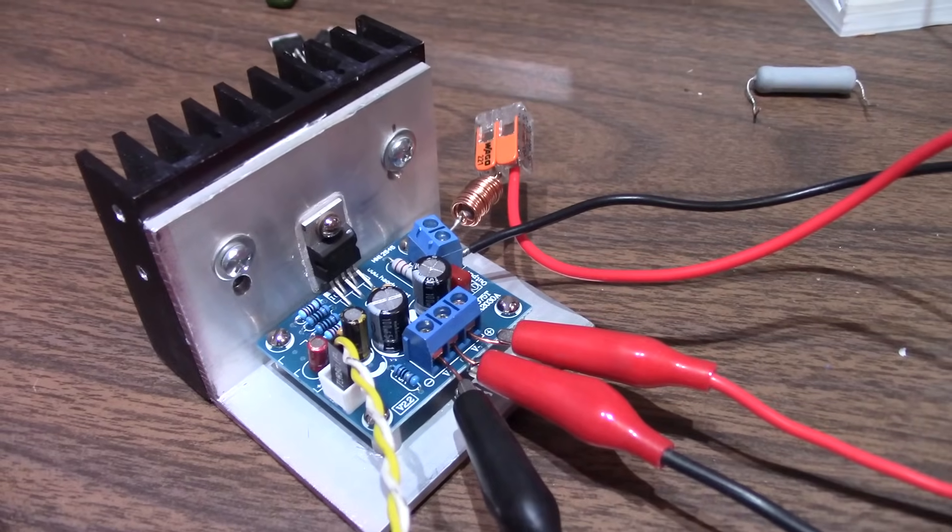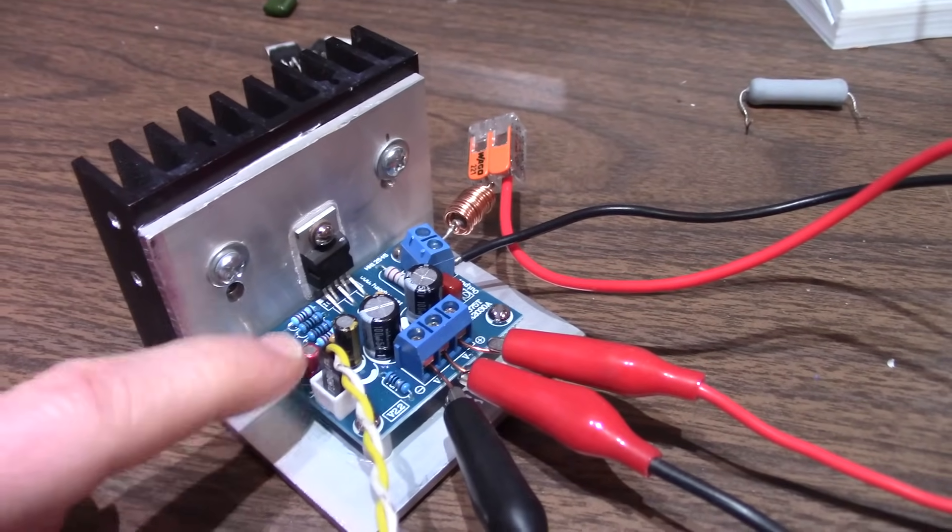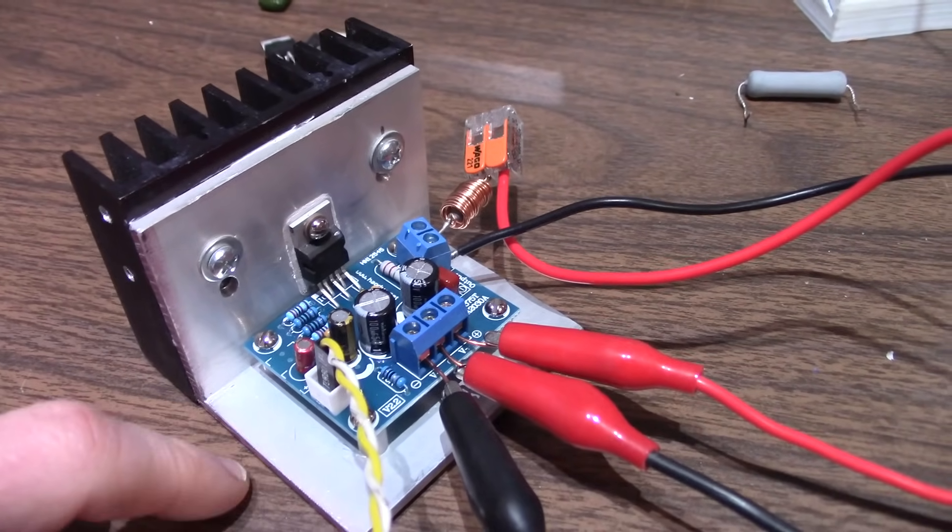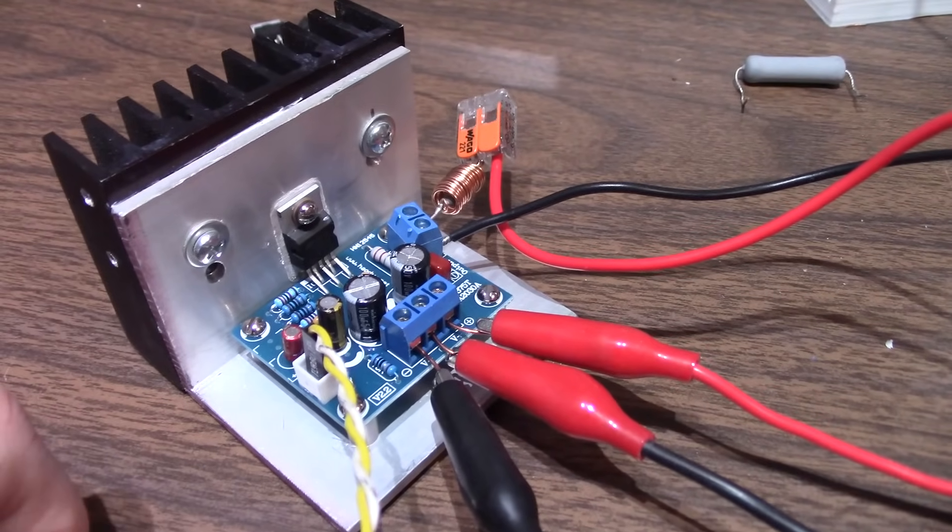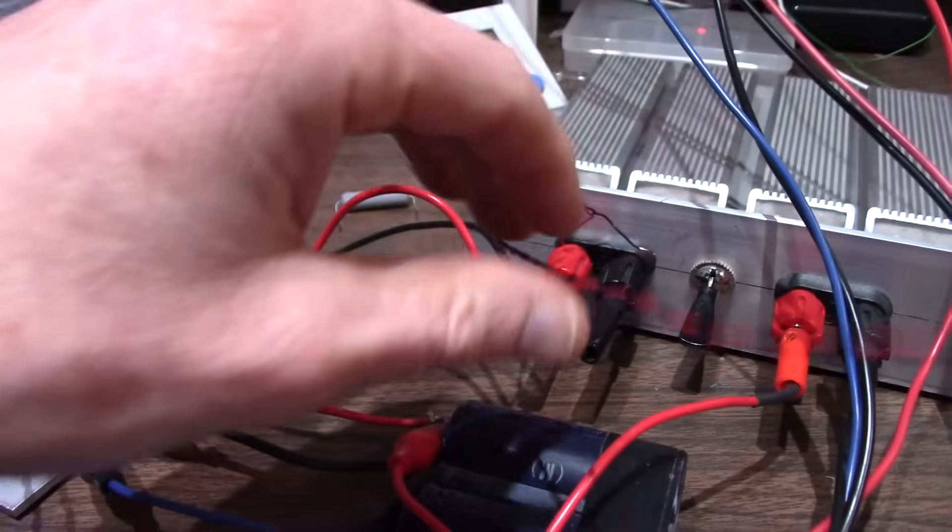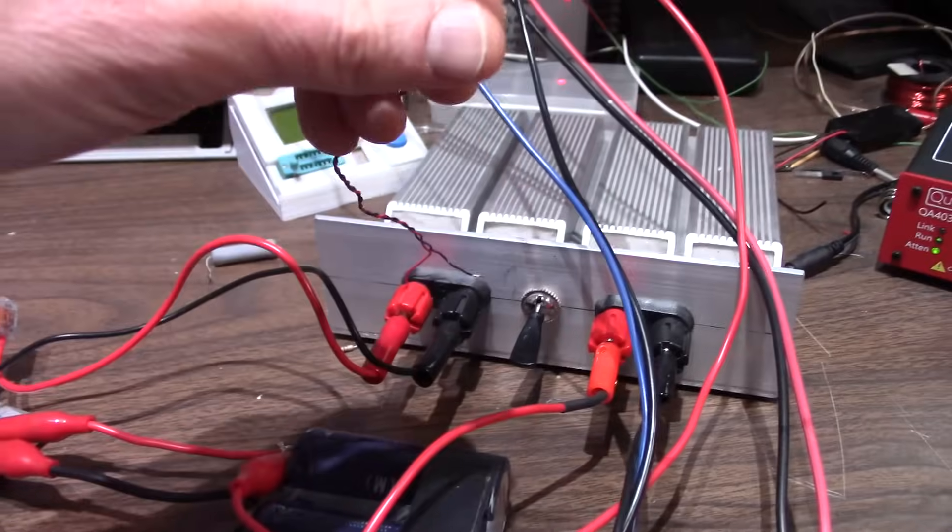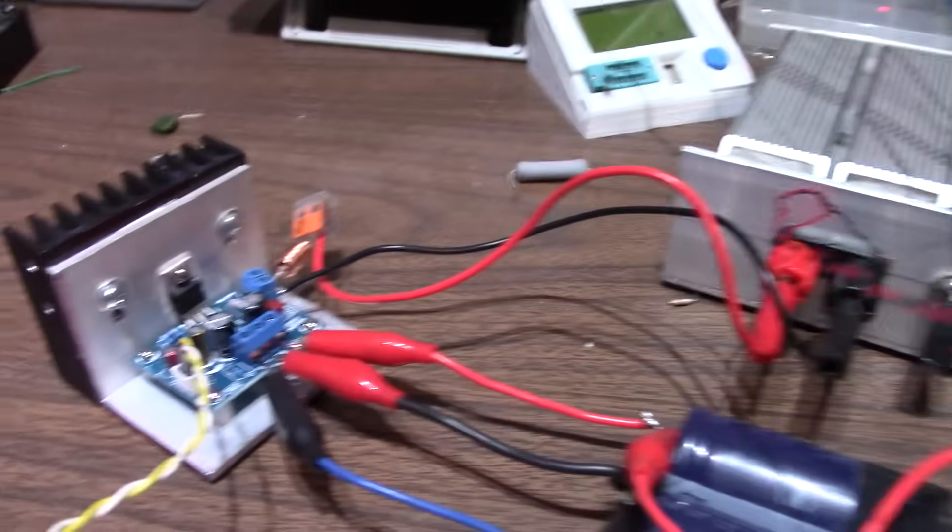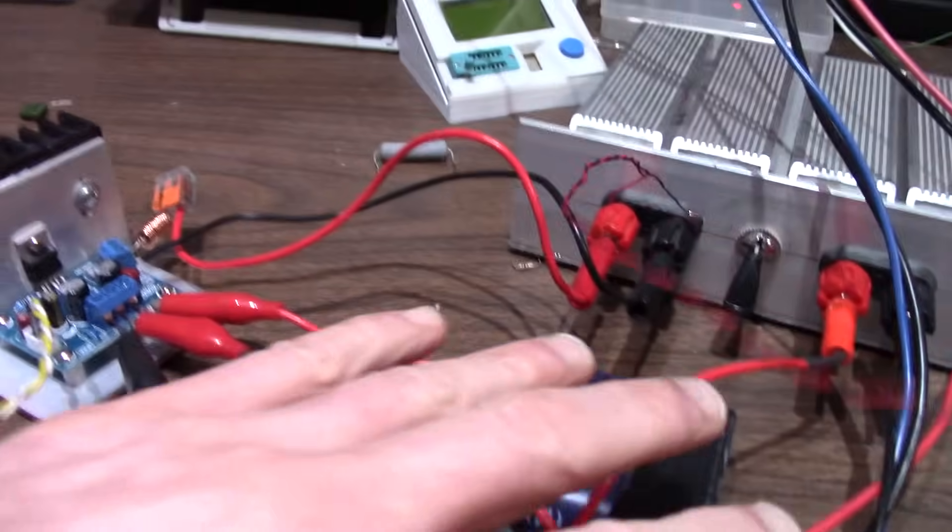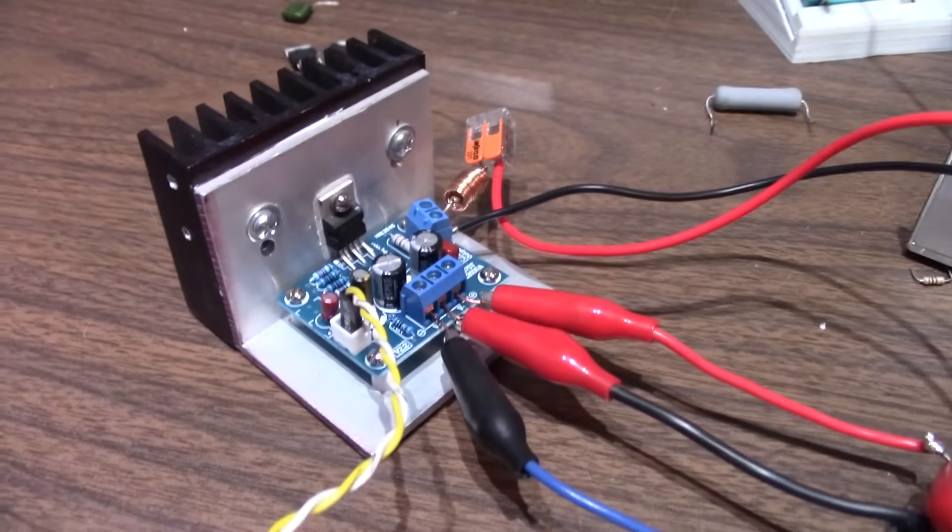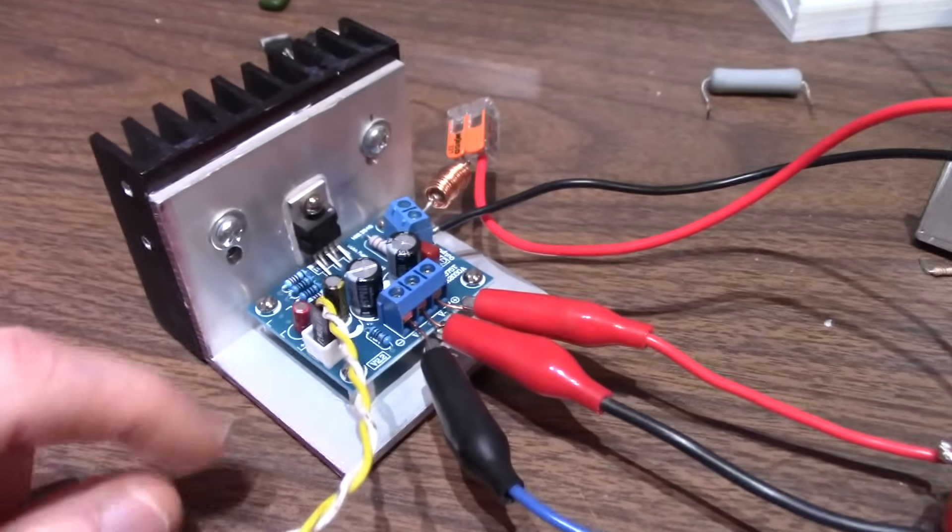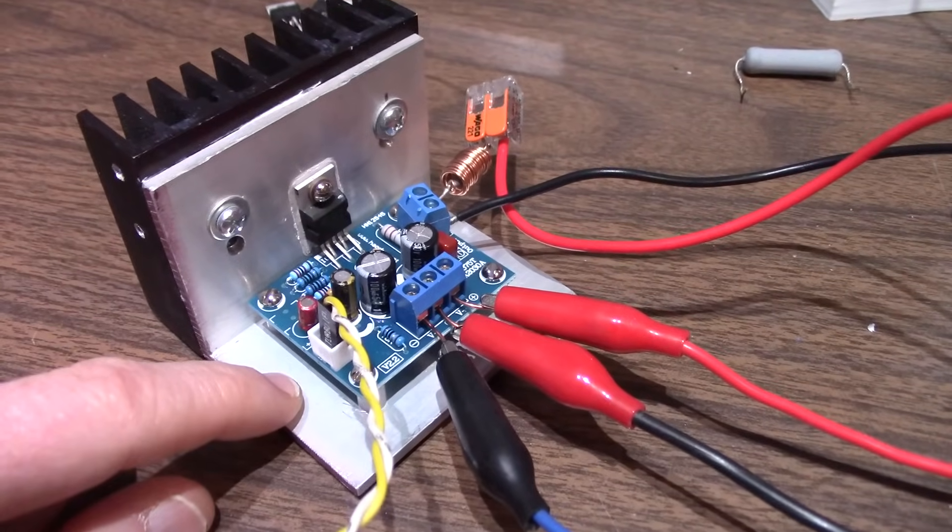In summary, I wasn't expecting that distortion performance. Really low, about the same. Maybe even a little bit less than the authentic chips. And that could be down to the way I wired it. I made sure this wire was away from the power cables. I found that just the way you route the wires can affect the distortion. But I'm not going to go re-measure the other chips. I'll just say they're in the same ballpark. And that is impressive.